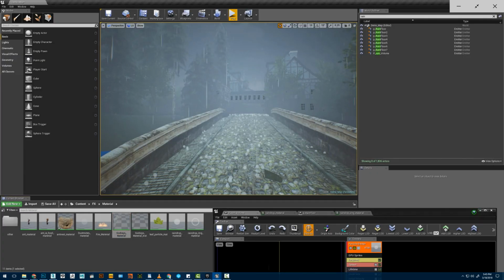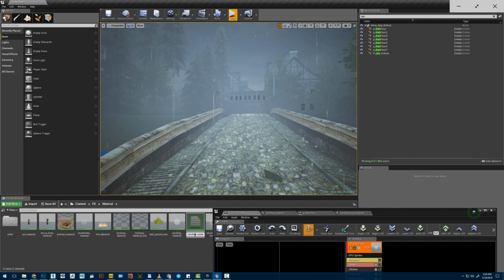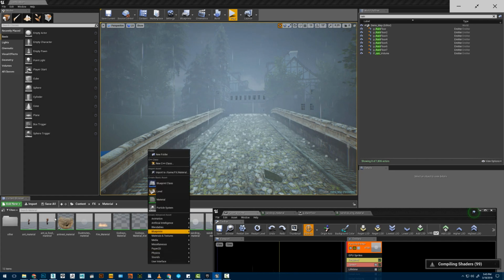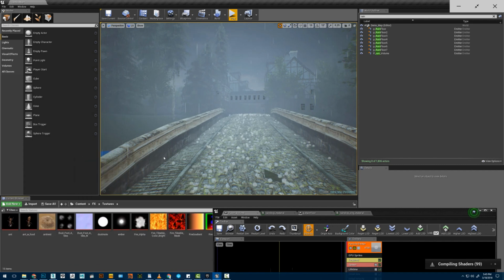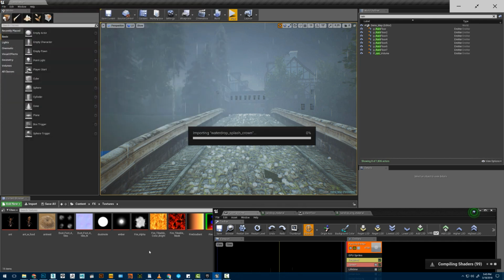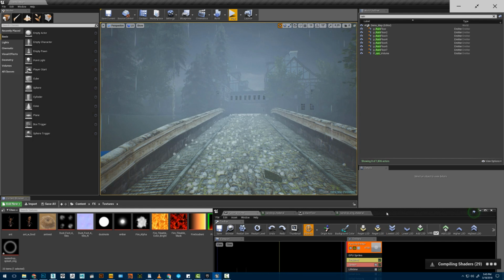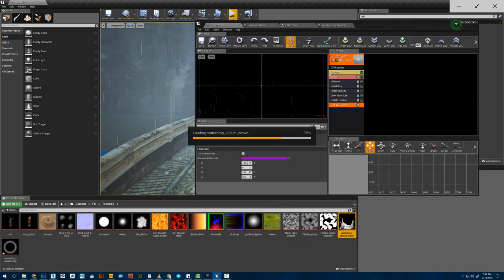Going back to Unreal. Raindrop material. I'm gonna make a raindrop crown material. And I'm also gonna import the raindrop crown. Actually, Unity, in this sense, is superior to Unreal because it actually auto imports any files that you put in the folder, which is very handy. So I actually don't need to re-import stuff.